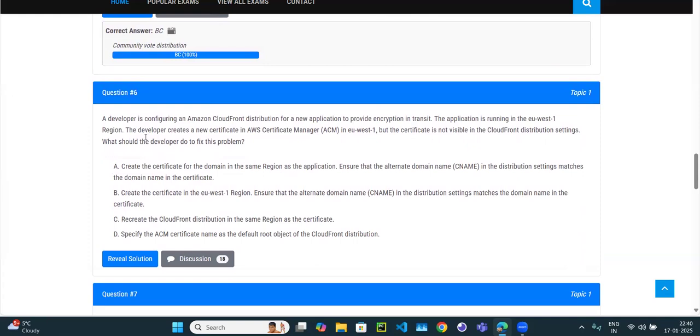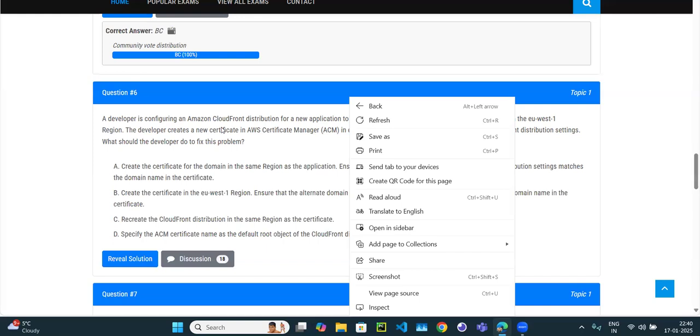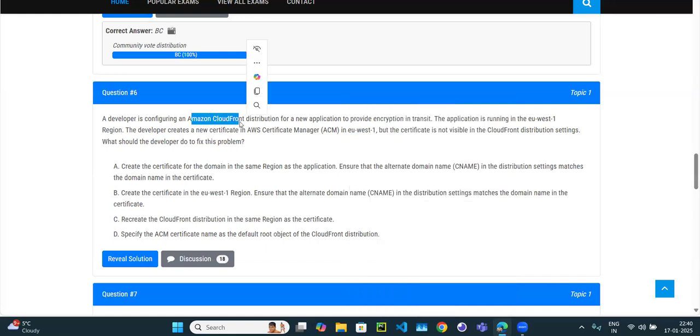Question 6. A developer is configuring an Amazon CloudFront distribution for a new application to provide encryption in transit. So a developer is configuring an Amazon CloudFront distribution. We know we use Amazon CloudFront distribution for low latency, all right? And they have some application, and the developer is configuring the CloudFront distribution, but they want the connection to be secure, like encryption should be enabled in transit.